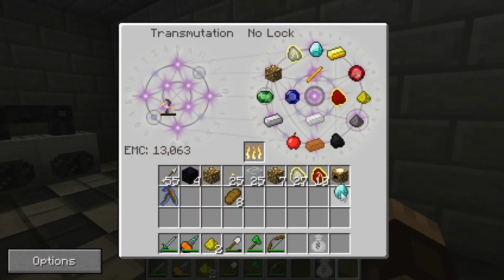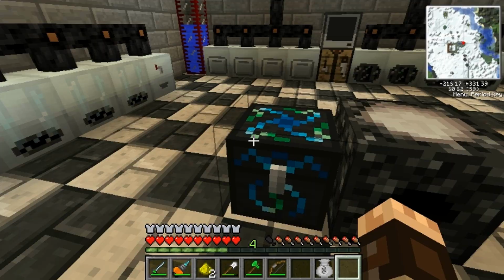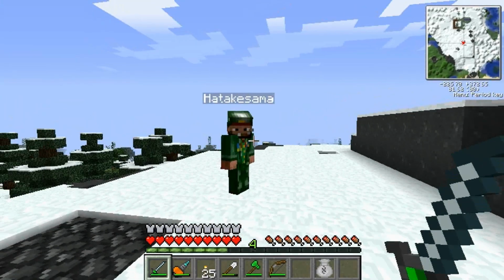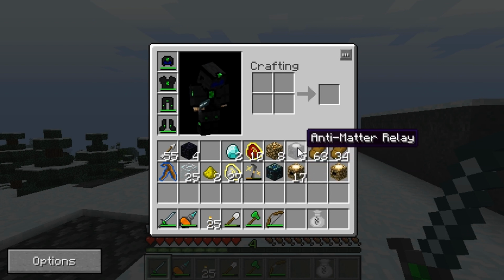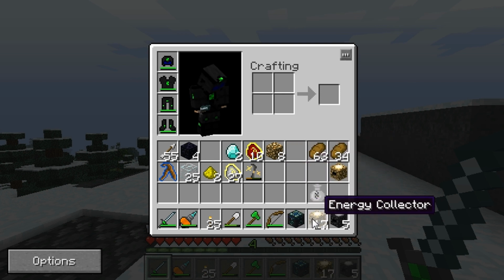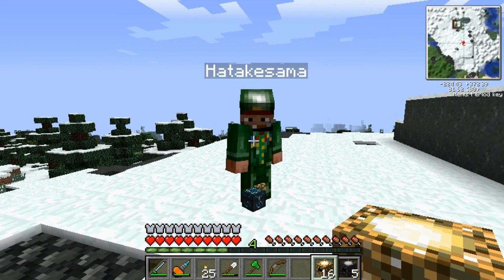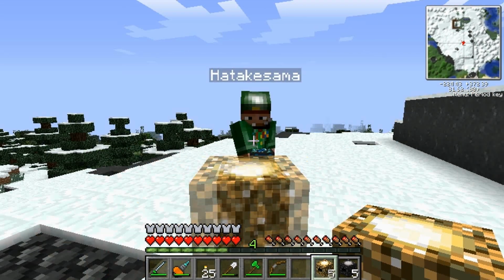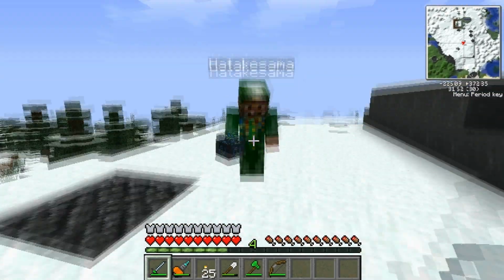So if you have an energy collector beside an antimatter relay and then an energy condenser beside it, you'll basically be getting items out of solar EMC. So here's the sort of best setup you can get from this. And we're going to be showing you this with 17 of these energy collectors, 1 of the storage containers, and 5 relays. This can be upgraded, but it's real expensive. We'll have it in a more advanced video.